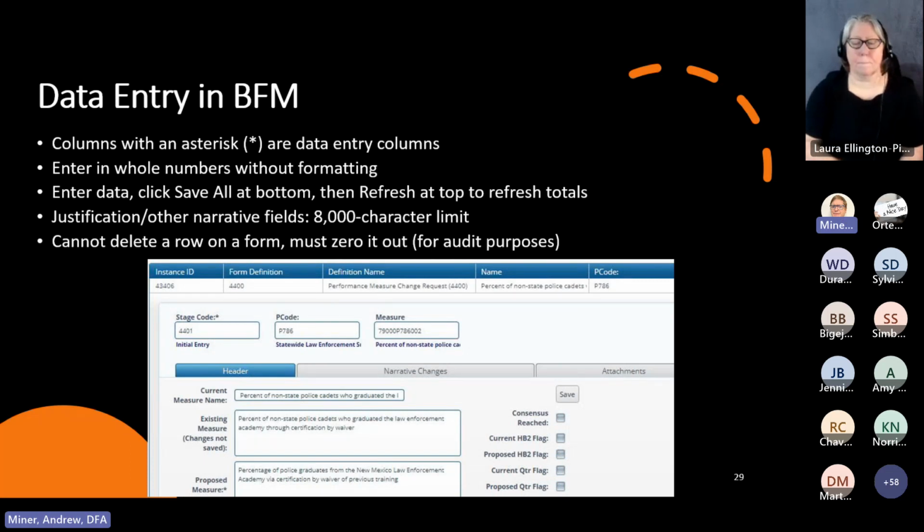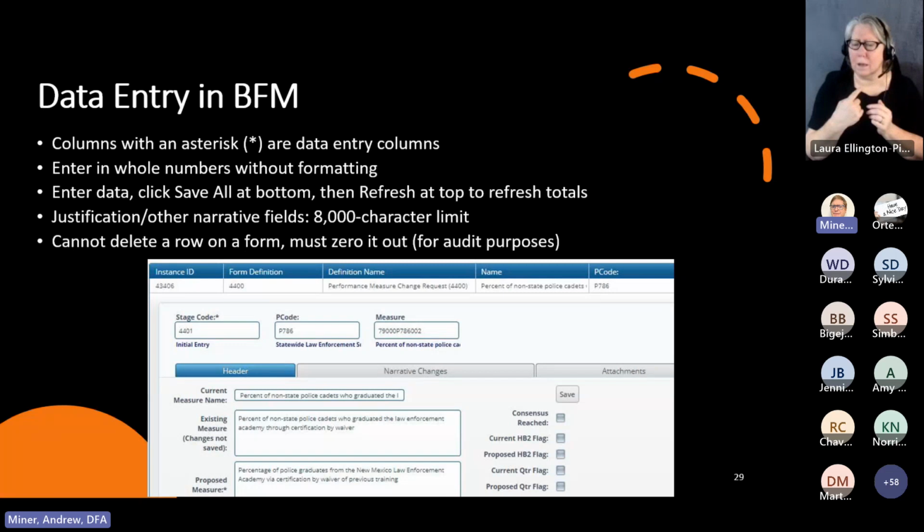Here you see an example of, again, this is so I clicked on detail in the 4400 form. So you can see how you enter in actual data. Generally, anything that's marked with, if you're looking at columns, I did have a base budget form available, but again, if you're doing the budget request, come back for budget request training, and we'll get into all the detail for that.